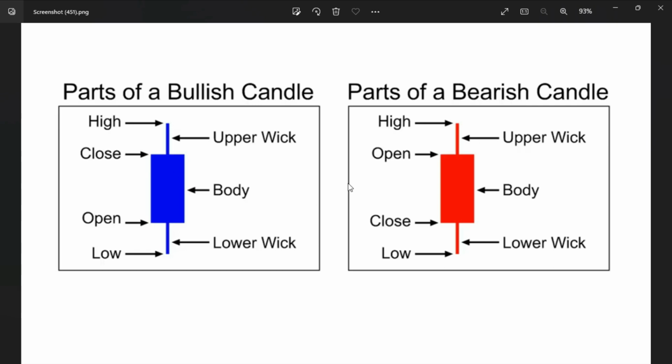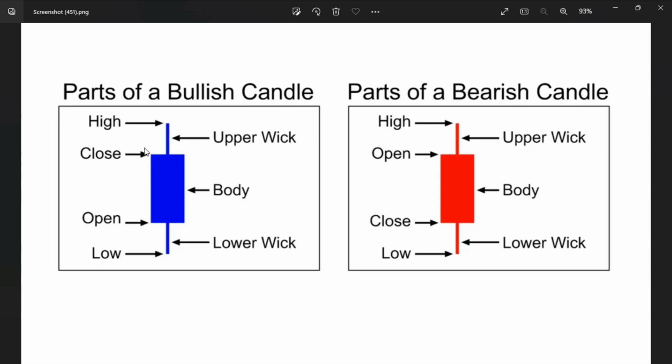Then the same thing is applicable to bearish candle patterns. The price opens above and closes below, right? Now each candle varies on the time frame on which it appears. So each candle opens and closes. If it's on a 5 minute time frame, the candle opens and closes on the 5 minute time frame. If it is on 1 hour, it closes after 1 hour. After 1 hour, the next candle begins. If it is weekly, after 1 week, the next candle begins. If it is daily, after a day, the next candle begins.